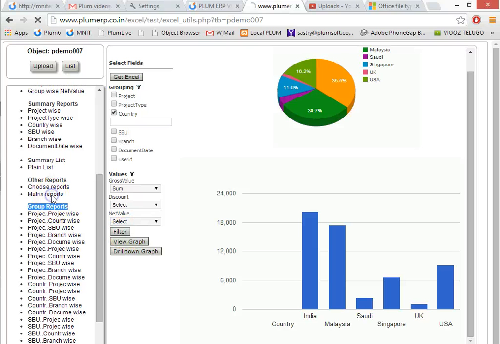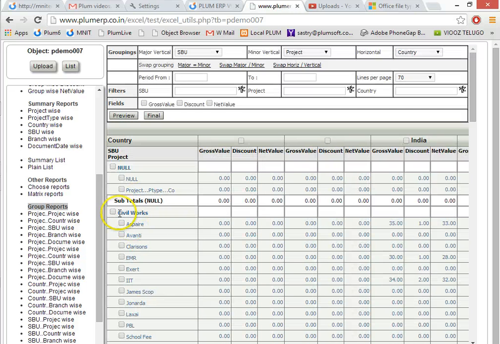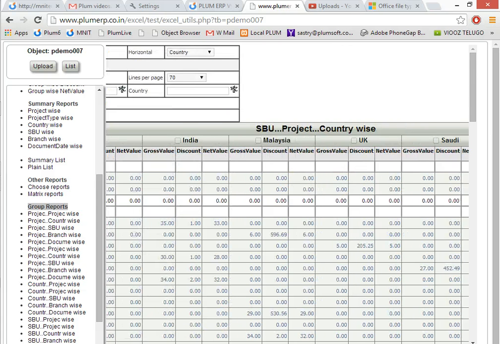And now we have another feature called the matrix reports. So in this, suppose I just want country wise, maybe I will say I want project SBU wise projects, I want country wise horizontally. So that means here there will be SBU wise and their countries will be coming like this. Let me see how it looks. I said preview. Now you see, I said first SBU wise. Within the SBU I got projects, different projects that are being done here, and you will notice the data is coming country wise.